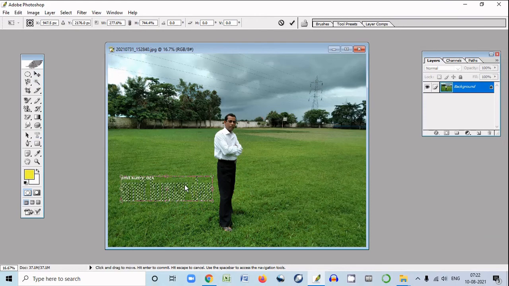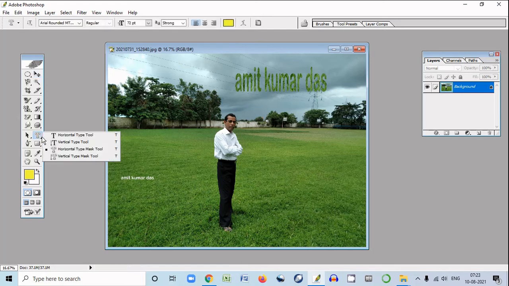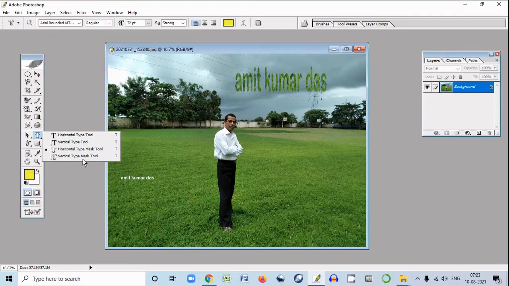You can just move it from here and bring it here. You can see it has taken the green color. Can you see? So this way the type mask tool permits us to cut letters out of the background. Okay, so this is the horizontal type mask tool, and this is the vertical type mask tool.